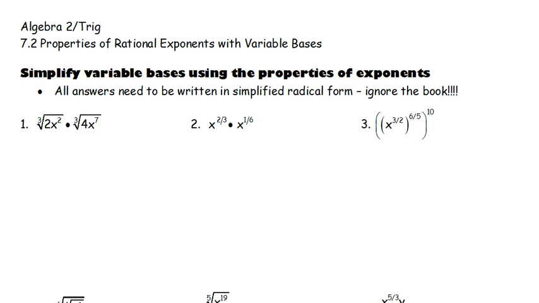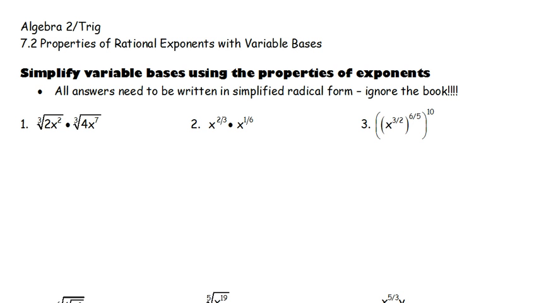All right, we are moving on to 7.2 today, properties of rational exponents, and we're going to have only variable bases today. We are going to take all of the rules that we reviewed from 6.1 with our exponent rules. When do we multiply? When do we add those numbers? When do we subtract the exponents? And we're going to combine those with all of the rules that we learned about fractional exponents and radicals from yesterday. And we're going to combine those two together and write these in simplified form.